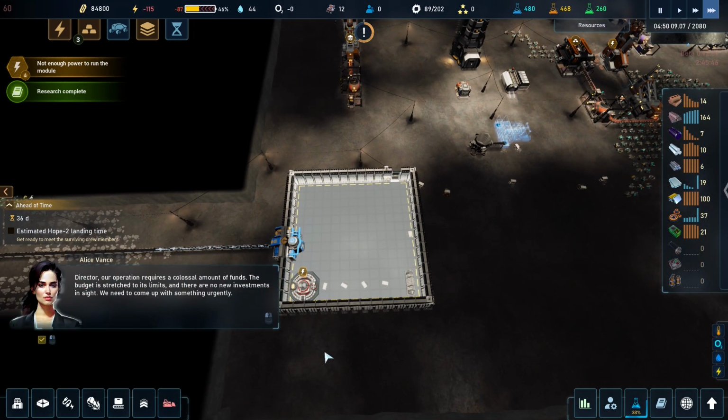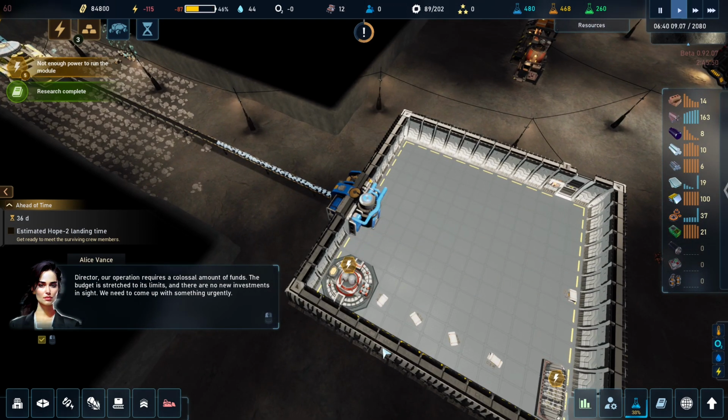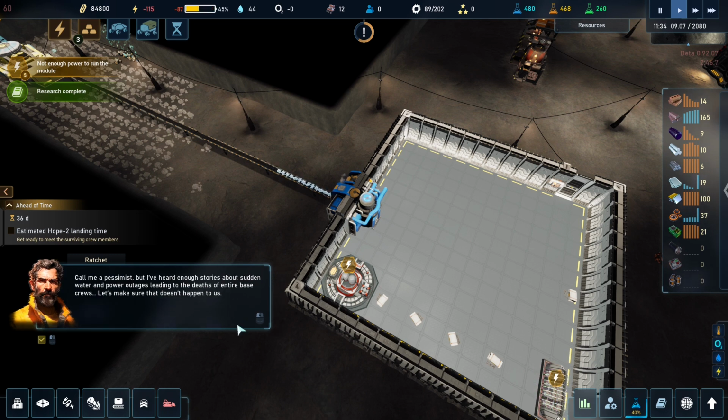That's fine. Director, our operation requires a colossal amount of funds. The budget is stretched to its limits, and there are no new investments in sight. We need to come up with something urgently. Glacial metal. To ensure the colonists feel safe indoors, one electrolysis plant is not enough. It provides oxygen, but we need a backup plan. Call me a pessimist, but I've heard enough stories about sudden water and power outages leading to deaths in entire base of crew. Make sure this doesn't happen to us. Construct a compressed tank, an oxygen reserve, and have it ready.